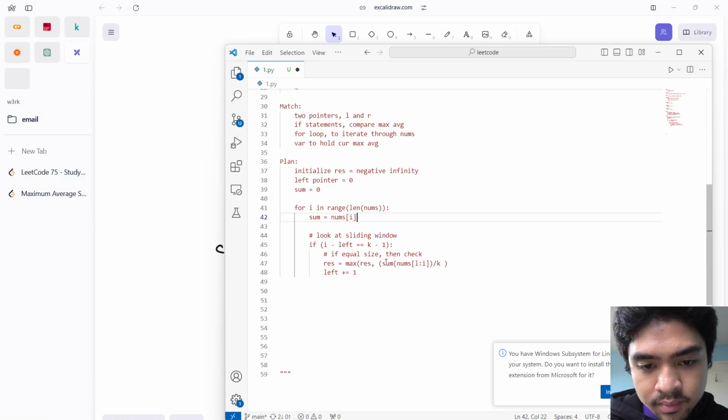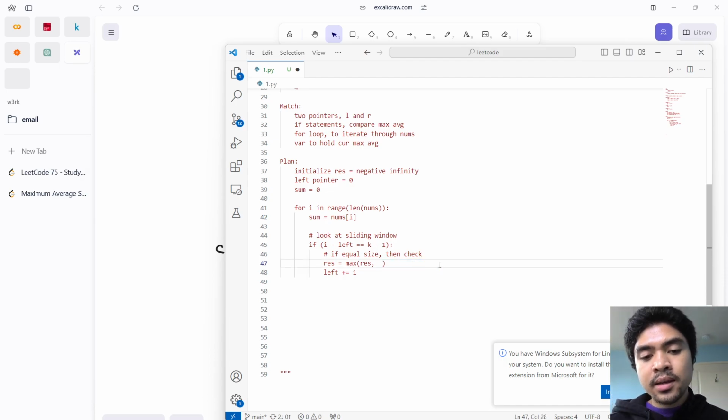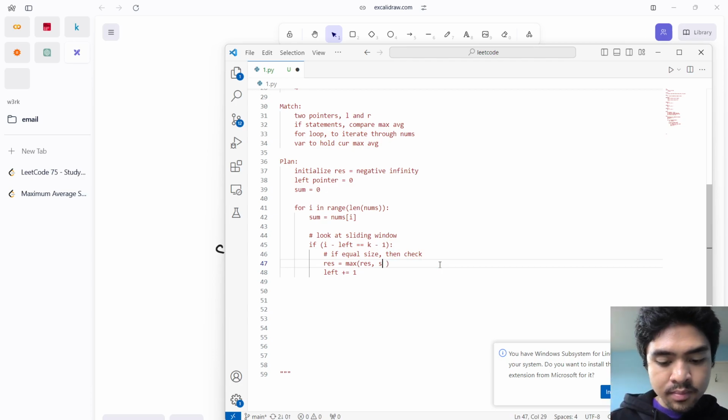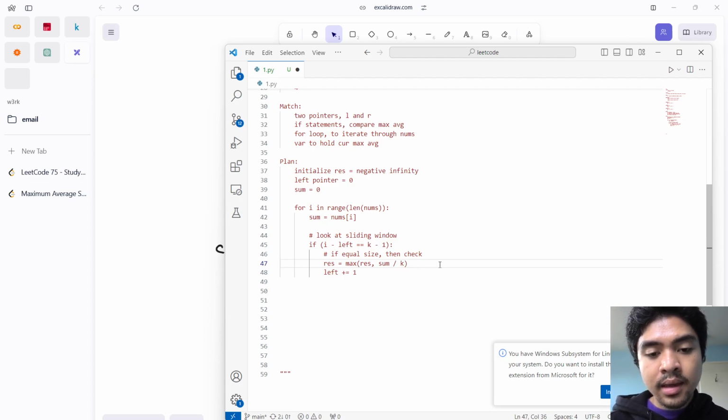And then at this point, res is equal to the max of res right now, or sum divided by k, okay?